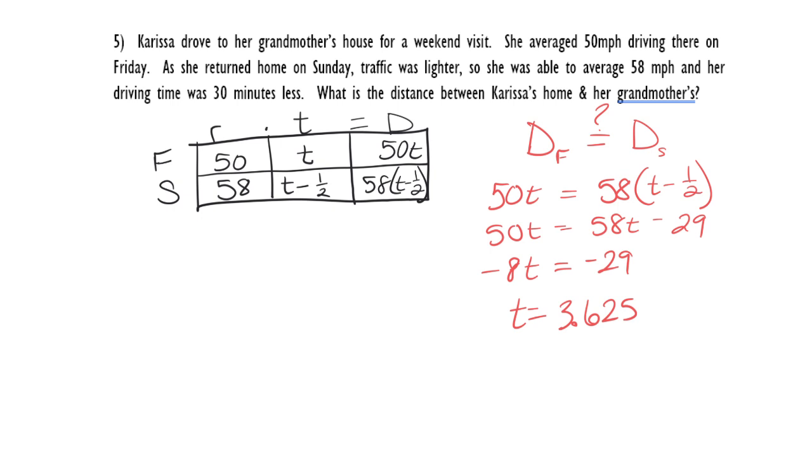Okay, well, so this is how long she drove on Friday, and she drove 50 miles an hour. So wouldn't her distance just be 50 times that time right there? So that's what you have to do. So this kind of has an added level to it. The distance is going to be 50 times the 3.625. And I get 181.25. Now I have a distance, 181.25 miles.